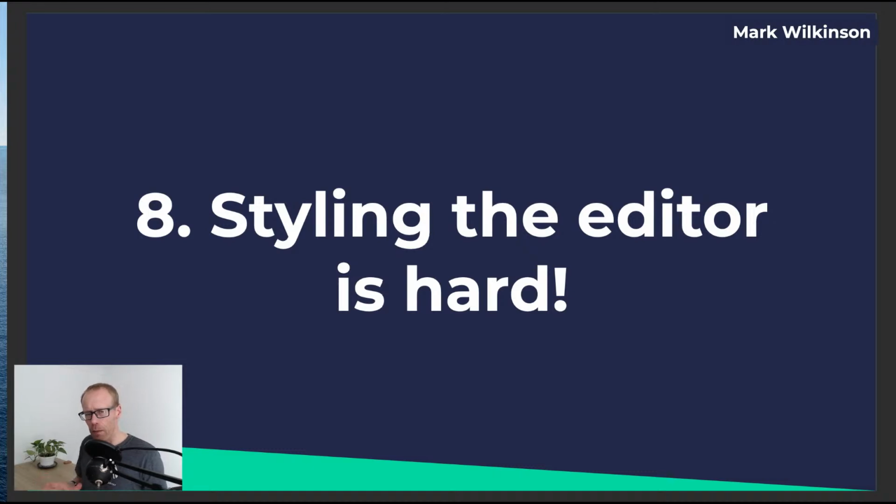I think the approach we're taking is to enqueue the front end assets and then fix the problems. Whereas you could just not enqueue those and then style what's there, but then you're writing two style sheets for the back and the front. I don't know, that just doesn't seem right. So, tricky one, and something that really could be improved, I think.